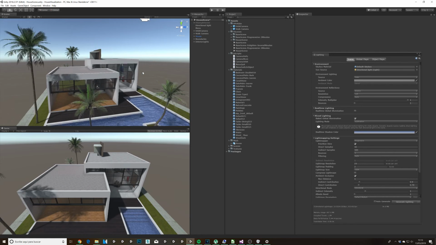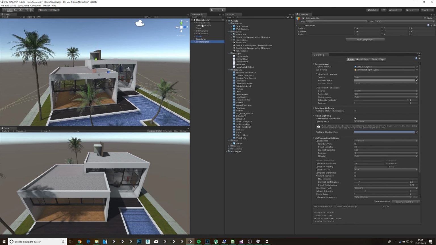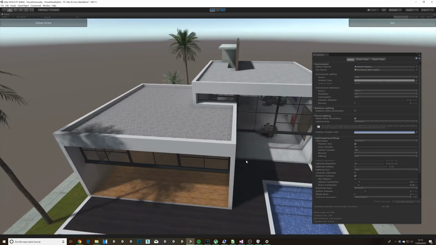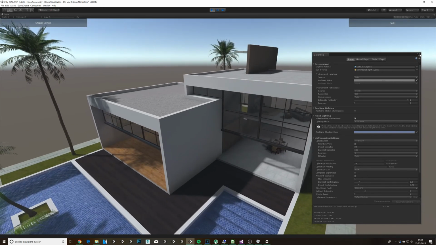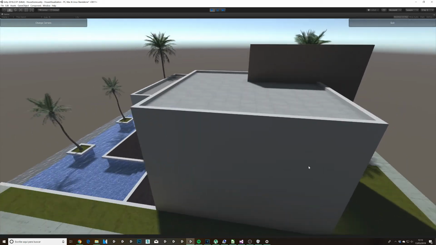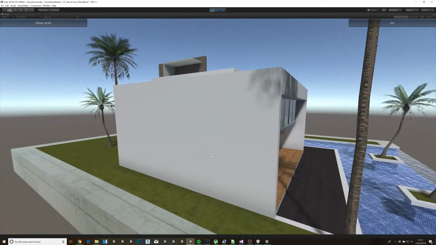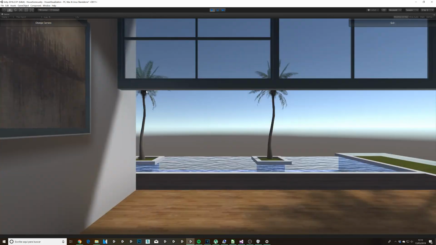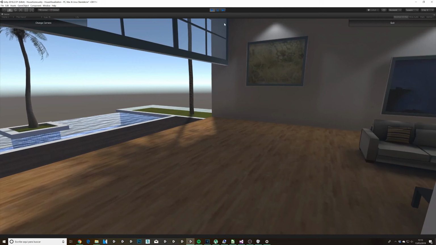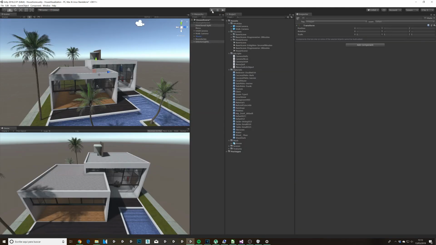The important thing now is that, as I was saying before, we can turn off the lights, and now we can see our simulation of the house. Let's close the lighting window since we are not going to need it anymore. And now we have finished the presentation. The only thing that we need to do now is to create an application for this project. Let's turn this into an exe file.